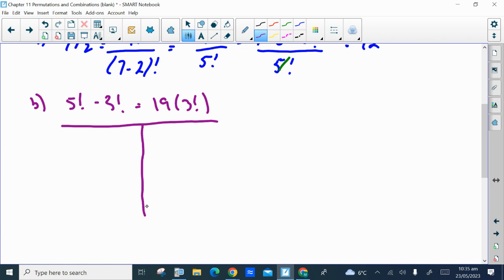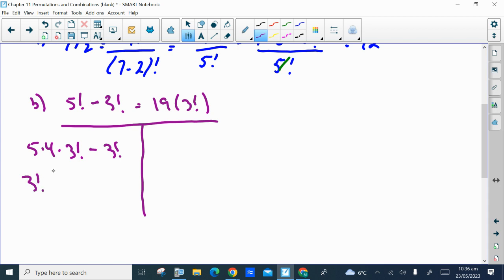So we did this last week by expanding and taking out a common factor. 5 factorial would be 5 times 4, and I can go all the way down to times 2 times 1, but I'm going to stop at the 3. Remember, the last factor in the expansion always has a factorial on the end, and the reason I stop there is because that matches the second term here. Both of these terms have a common factor of 3 factorial in them.